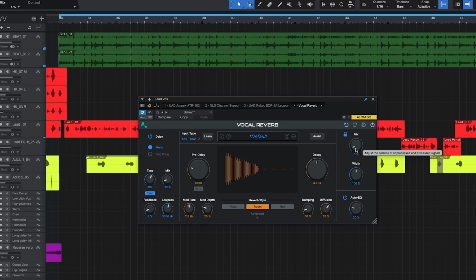I like the way this room sounds too, man. This is a dope, versatile vocal reverb. Let's head over to this hall to see how that sounds. Let's exaggerate it a little bit. I like where this pre-delay is, like I said, at 20 milliseconds. This decay, let's check that out.